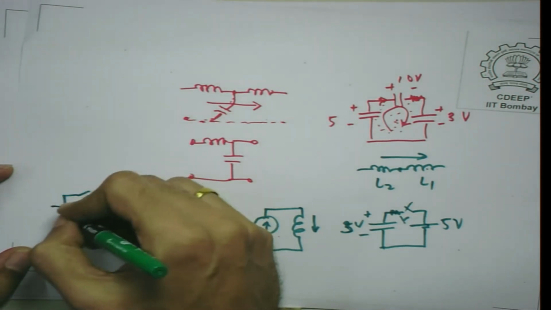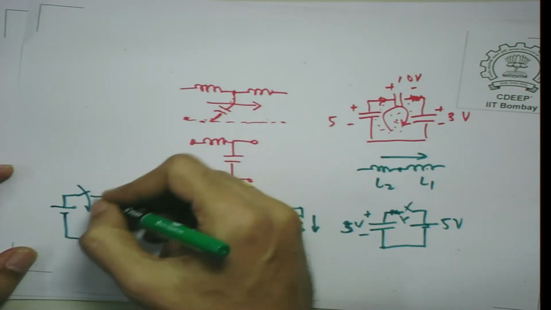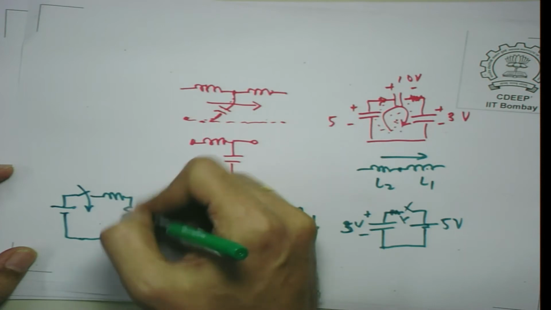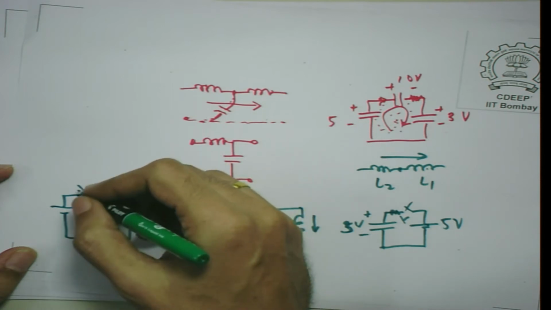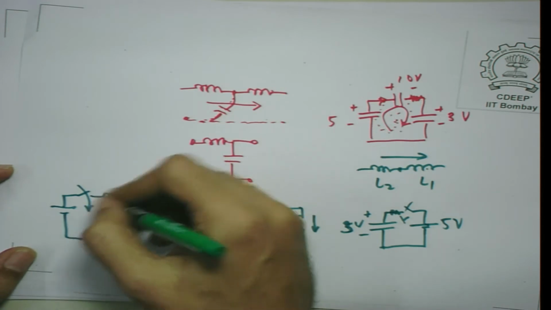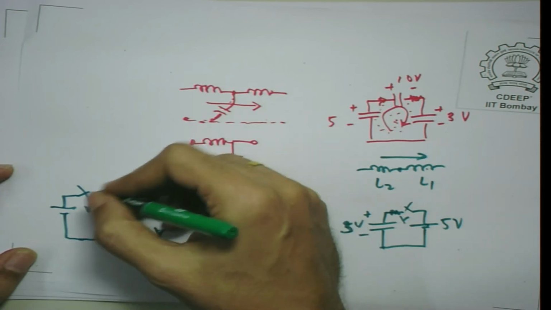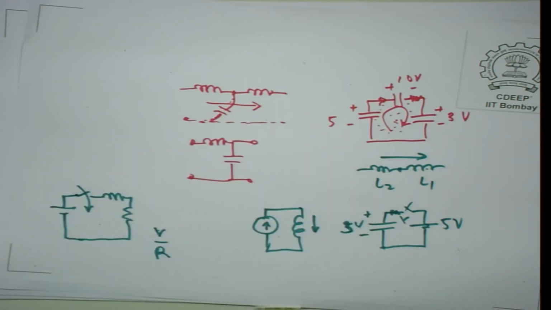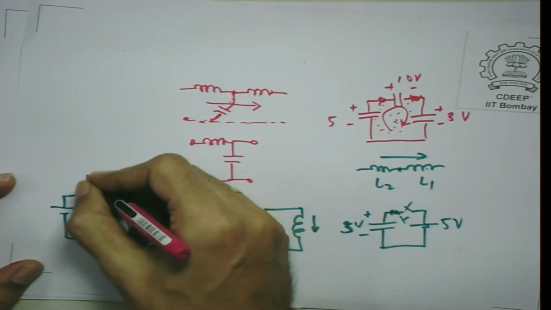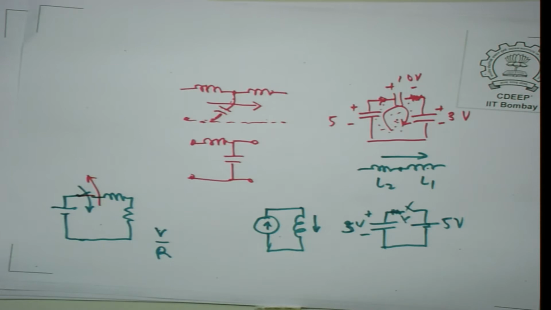Suppose you have this circuit and you switch it on. The initial condition on this inductor is 0 and the current when you switch it on is also 0, but suppose you reach steady state, then the current in steady state is V by R. If your current is V by R in steady state and you now want to open the closed switch, you have a problem, because if this switch opens instantaneously, the current will have to go to 0 instantaneously, and the inductor current can't go suddenly to 0, because the di by dt would be infinity.